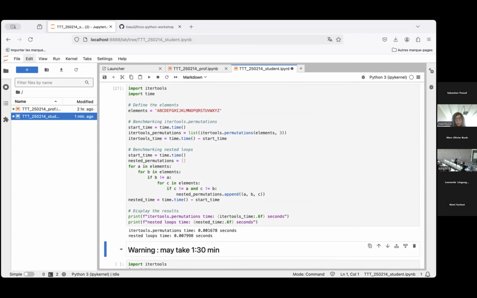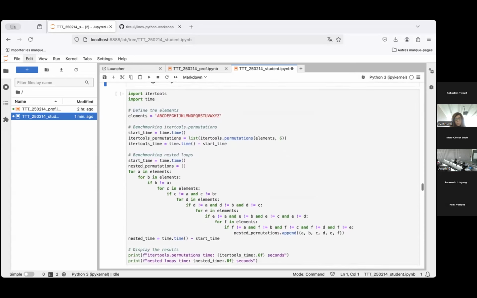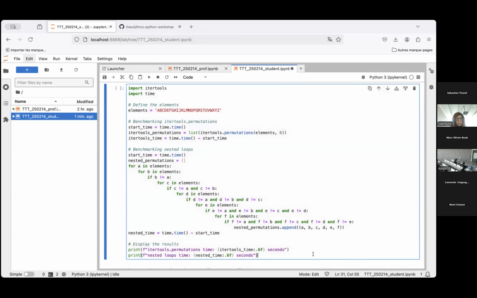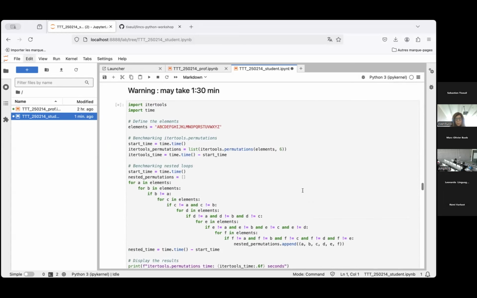And actually, when we try to get to 6, then it can get a bit longer. I've put a warning saying that it may take 1 minute 30 seconds. It depends on the laptop or on the machine. It crashed. Okay, so when there is a warning, you don't need to wait for the cell to complete.